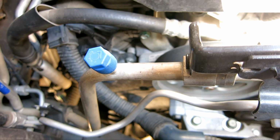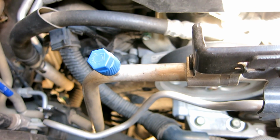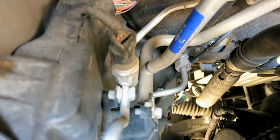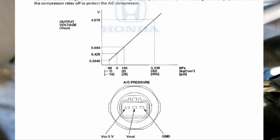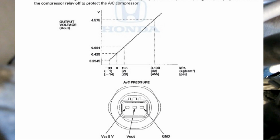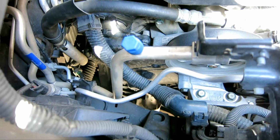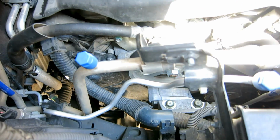So one reason why the compressor won't come on can be that there's no refrigerant. When there's not enough refrigerant, as I said earlier, the pressure sensor right there will shut off. And as you can see in this diagram right here, the operating voltage, if there is pressure, should be within this voltage range. So we could take a digital multimeter and measure the voltage right there to see what the pressure is. Or of course, if you have gauges, you can hook up the gauges at the low and the high side.